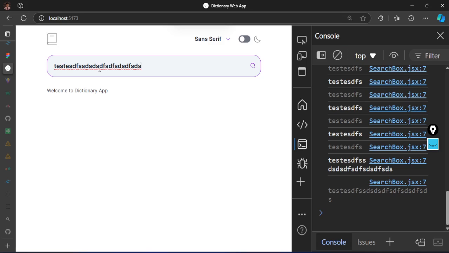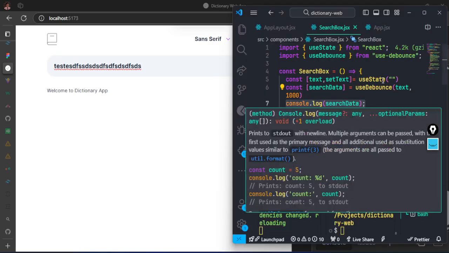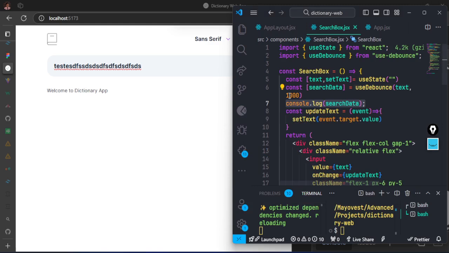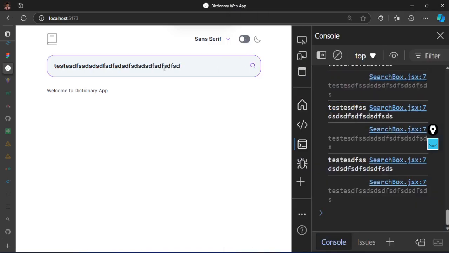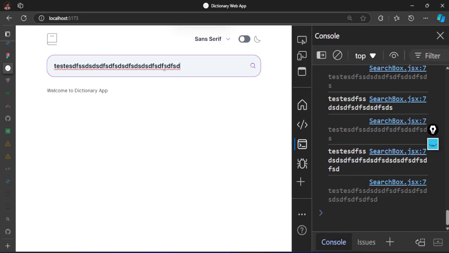And once they are done, within 1 second, if you want, you can increase it. If you want it to be more than 1 second, so here now instead of 1 second, you can just wait for like 2 seconds after they are done typing. So that's when it will give us the updated value. Now if I type, and now it has passed, as you can see, after 2 seconds. But it looks really far. So 1 second is okay for our application here.